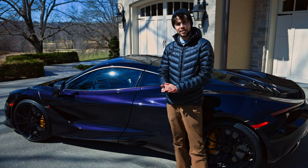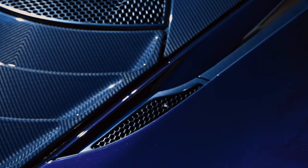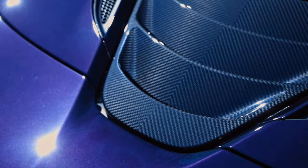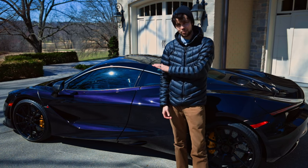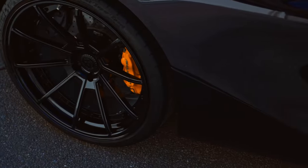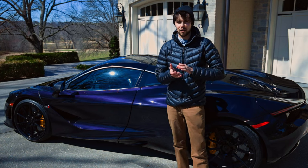Starting out on the exterior, this baby has a beautiful purple metallic that really looks black until the sunlight hits it just right. In a world of neon Jeeps and all the other bright colored supercars out there, it's definitely more subtle. It doesn't scream the same as a bright red Ferrari. When you see it out of the corner of your eye, it draws you to the lines rather than just the color itself.